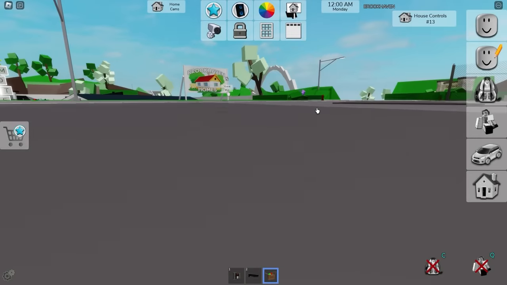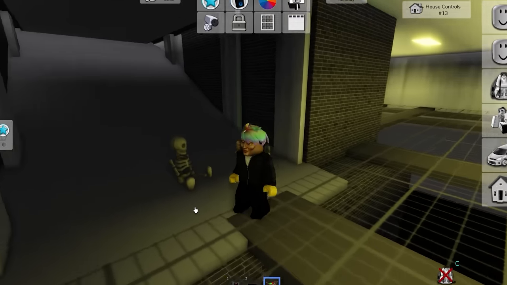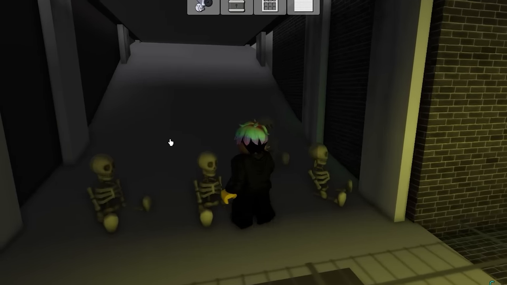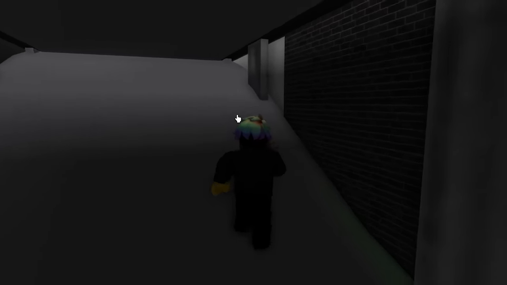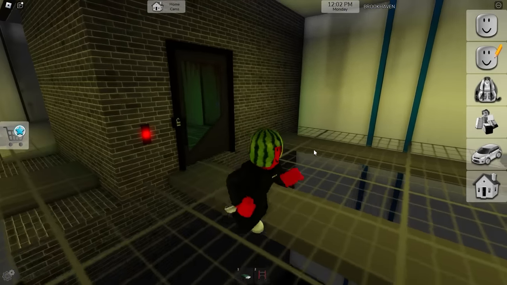I can't exit? Okay, I need to stop sitting down. And then I will place the skeletons. Why can't I place them? Oh, I can. Yes, they will guard me. They shall protect me on the ramp. And then I hide. Melon, you got 1 minute left. Dang it, only 1 minute left.